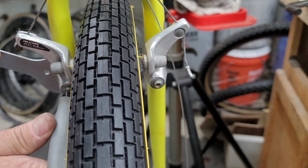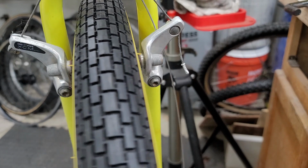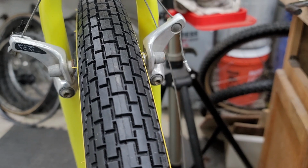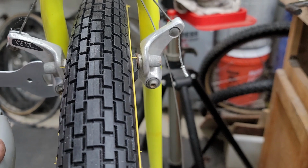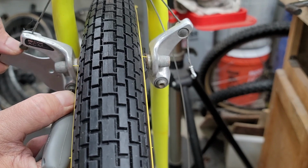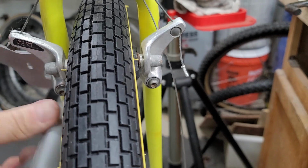I really like these Dia-Compe brakes. As far as caliper brakes go, they're super easy to adjust. You don't have a little screw or anything. You just loosen up the bolt, and then adjust the spring tension using a little wrench. And next thing you know, the brakes are right where they need to be.